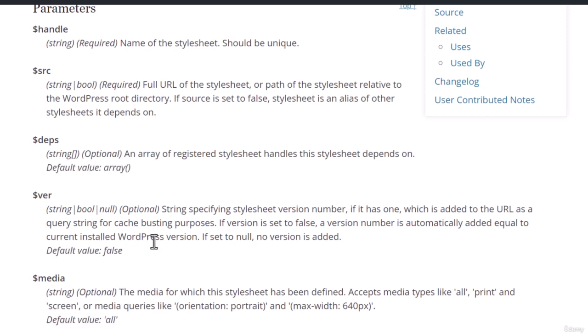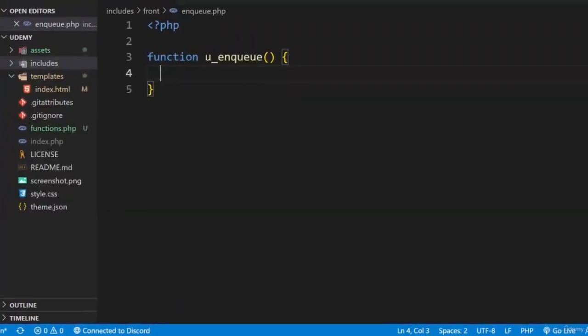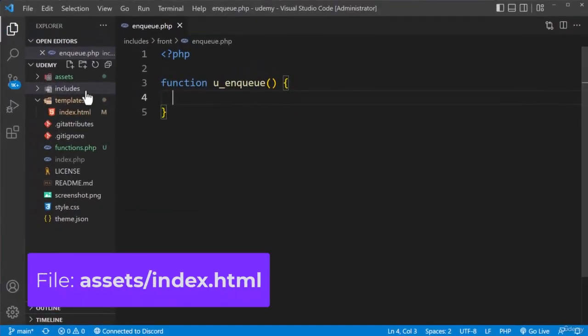Lastly, a description is given for each parameter. Feel free to read these descriptions. We will be reviewing them shortly. I always consider it good practice to check out a function's documentation page for a list of parameters. They're going to help you understand a function's behavior. Let's try using this function for registering a CSS file. In our editors, open the static index template file.